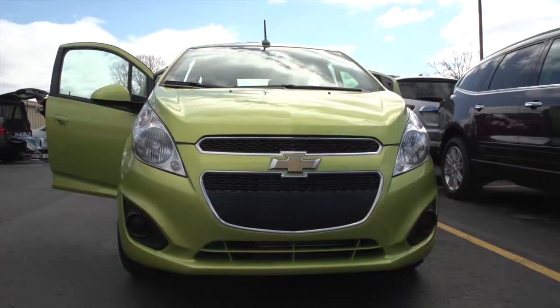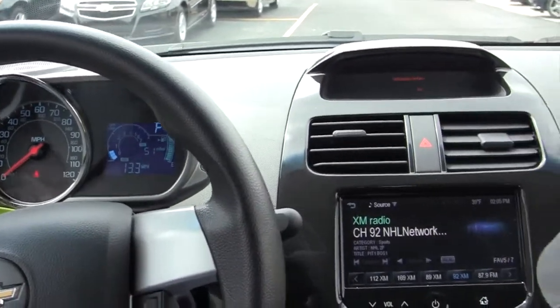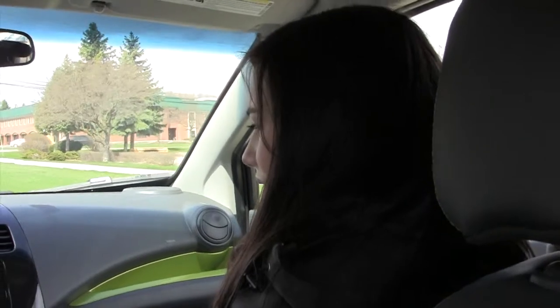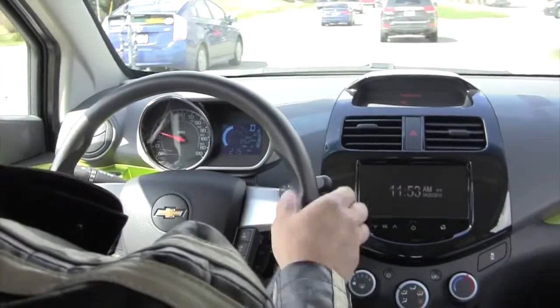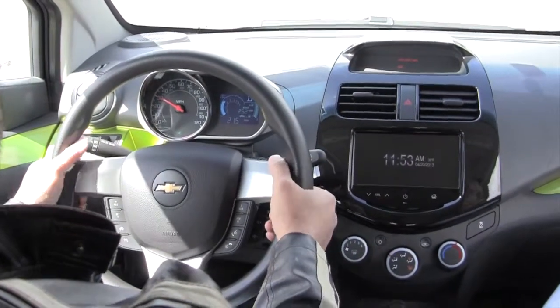But I think the styling's great. The interior styling as well, I think, is great. That's peculiar, that whole instrument cluster is connected to the steering wheel, and it just looks like it's sort of plopped right there. Does it move with the steering wheel if you tilt it? It does. Well, really? Up and down, yeah.